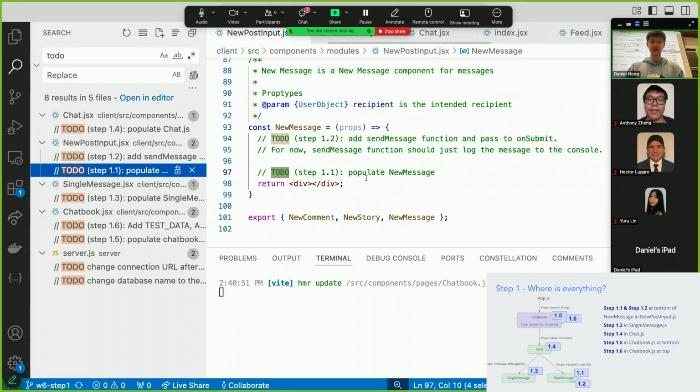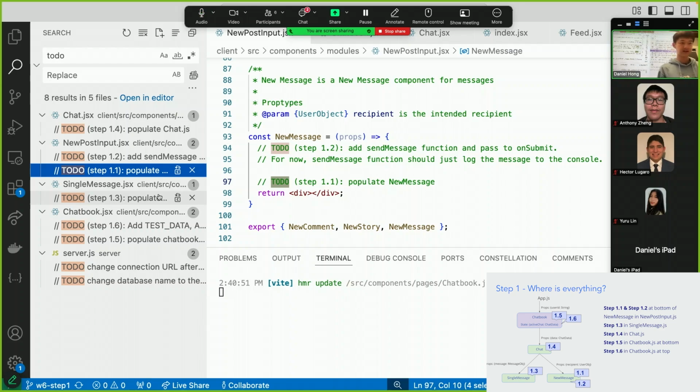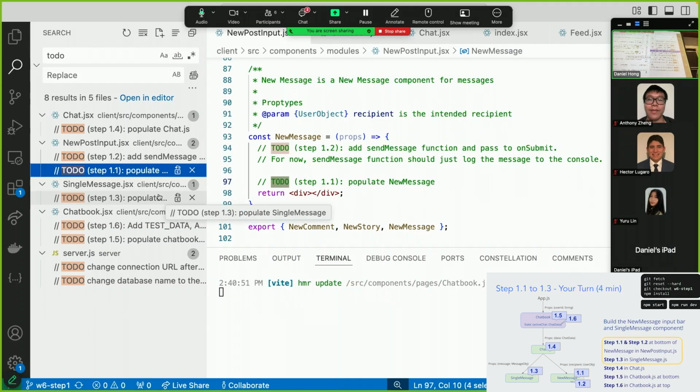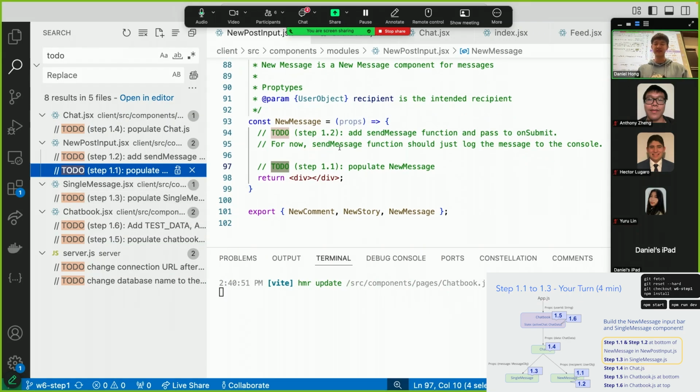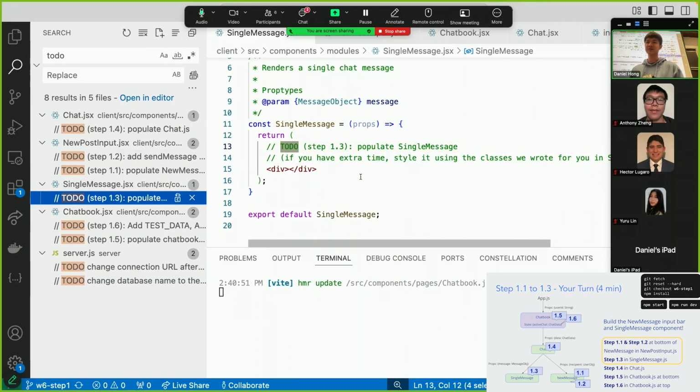So you can see step 1.1, 1.2, and 1.3. I'm going to take maybe around 4 minutes for you to do steps 1, 2, and 3 yourselves, so I'll give you a bit of time. Steps 1 and 2 are to implement the new message component, and then step 3 is populating single message given the props that it's passed down.